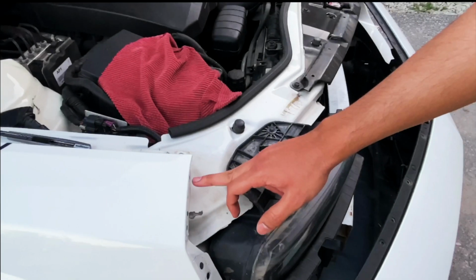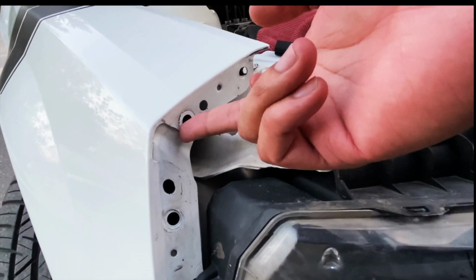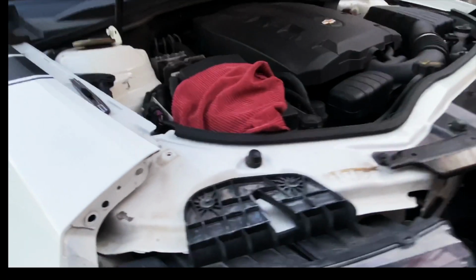I'm quickly going to show you all the spots where you need to remove the screws and the bolts from. So just follow where my finger is going, and those are the spots that you need.